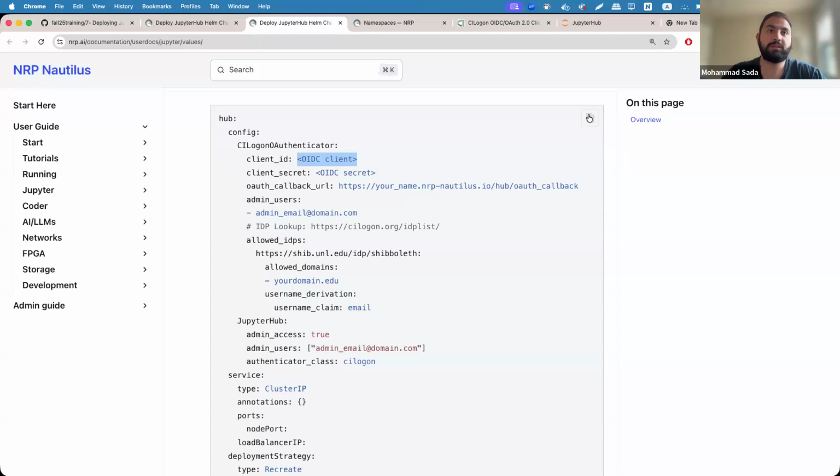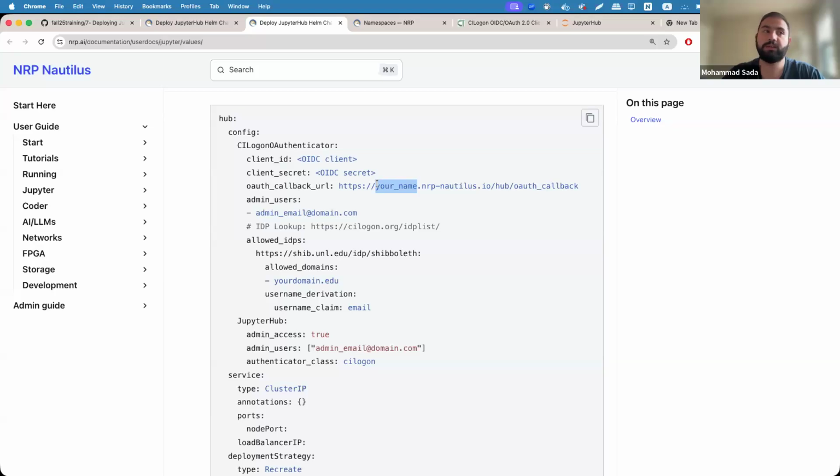So for this template, there's a copy button. You can copy it here. You can paste it locally when you're trying to deploy JupyterHub and paste in your own unique client ID and secret, and change this line here to be unique as well, to what you used with the application. So this needs to match what you sent into CILogon.